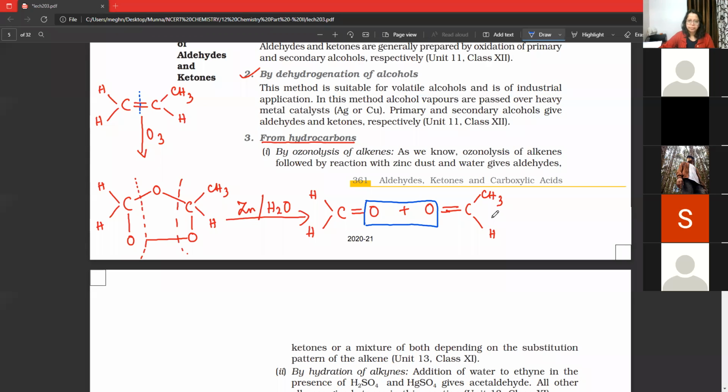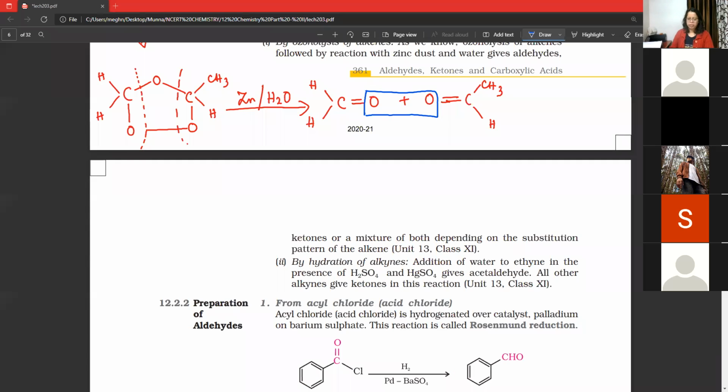Okay. So I think this is written, no? Now, after that, the next reaction, which is again another important one. This also you have done in class 11. Whether you all could remember or not, I don't know. Anyway, see, you have done this one in class 11, alkyne hydrocarbon chapter.